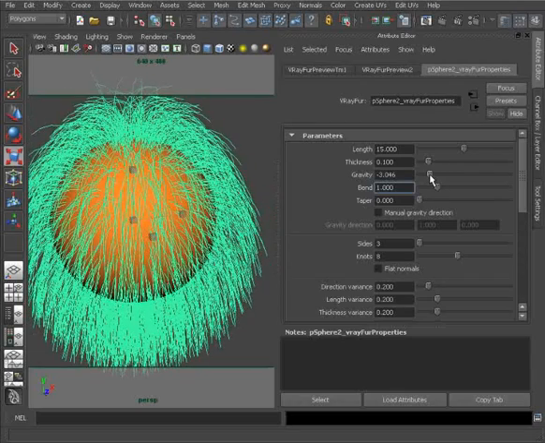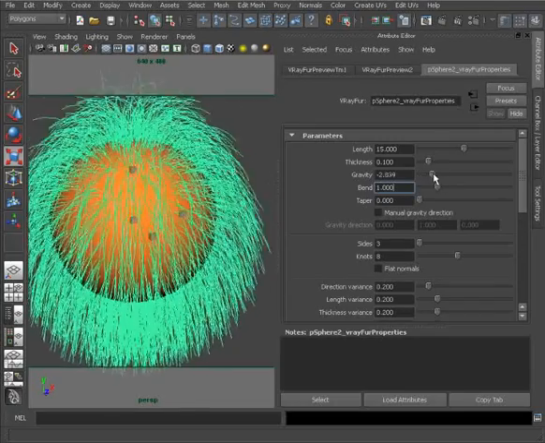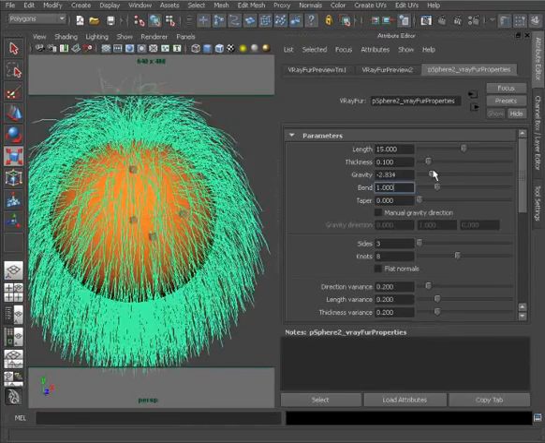Now keep in mind that this is not really going to be a true gravity, because these V-Ray hair strands or V-Ray fur strands are not actually dynamically reactive. So as I were to take this sphere and start to move and animate this going back and forth, the V-Ray fur really doesn't have any kind of dynamics. So keep in mind that this gravity is not really a truly dynamics-driven gravity. It's just an overall curvature for these different hair strands.